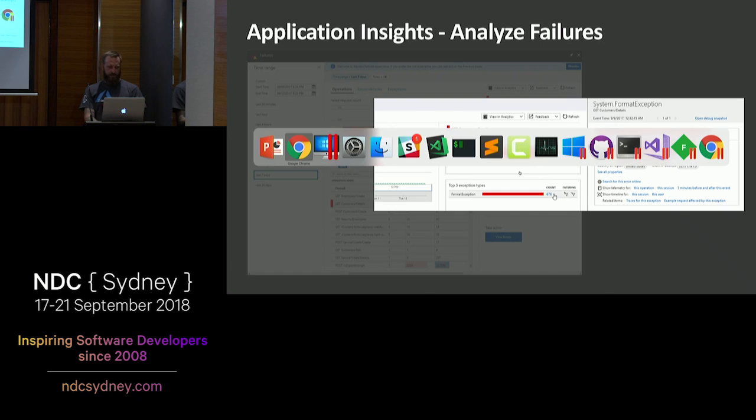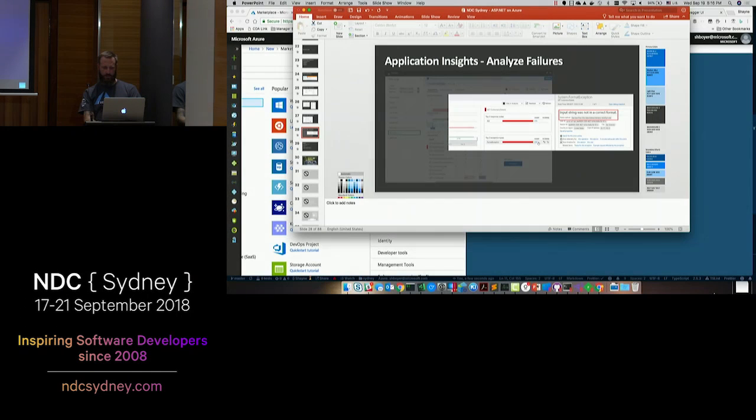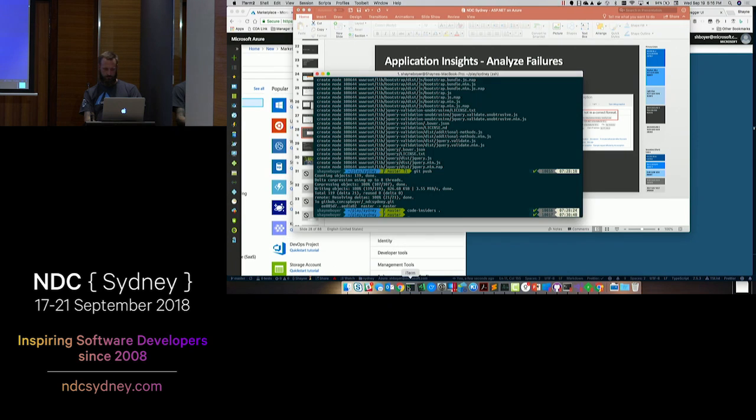The last thing I wanted to show was this neat little thing in the Azure CLI that we'll call experimental. And let's see if I can get this bigger.